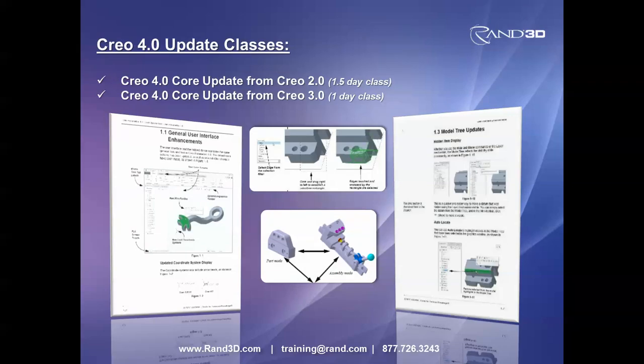There's a lot of enhancements, and we do have, if you find that you want or need more in-depth instruction or training, some core update courses from Creo 4.0. You can see there Creo 4.0 core update from Creo 2.0. That's an actual name of a class. And of course, Creo 4.0 core update from Creo 3.0, another class name. Mouthful, but you can see exactly why the name is what it is. It tells you exactly what you're getting.